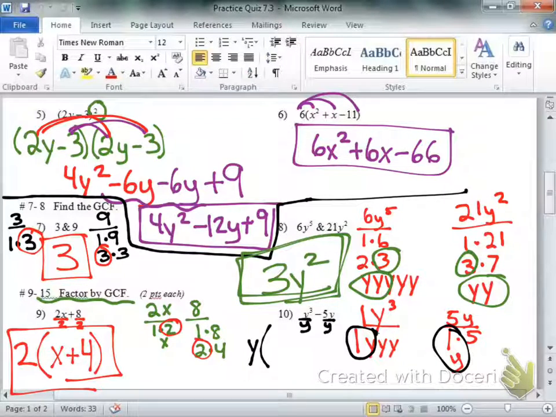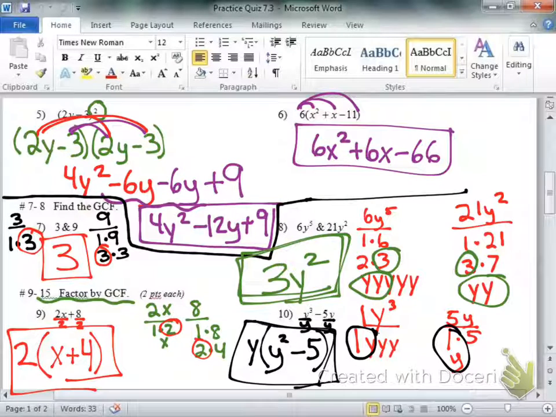What is y to the third, but you're taking a y away? y to the... what? Second. Good. Sorry, I just couldn't hear you. And then what's 5y, but you take the y out? Just 5. Again, not double distribute, just single distribute. See if you end up where you started. In this case, you do.